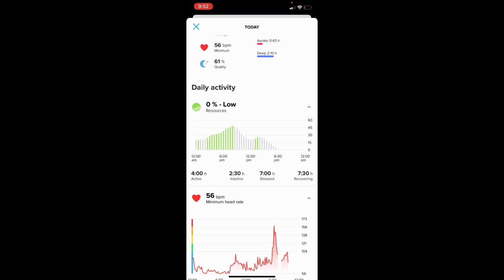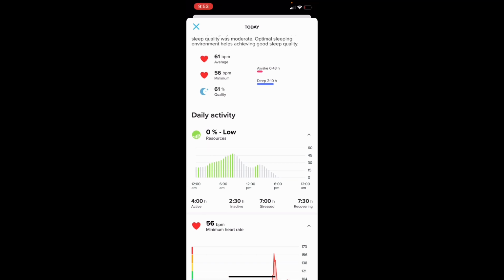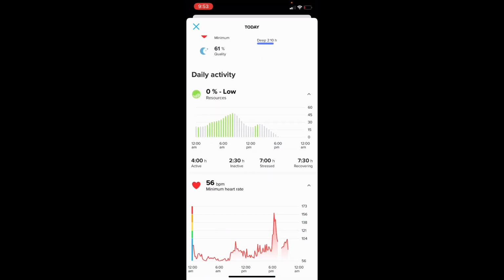And so it's making me more aware of how much recovery I need, either by relaxing state of mind, not working out too hard, not carrying too much stress at work, or getting extra sleep. So that's the summary of the basic wellness features.